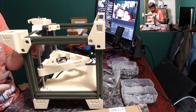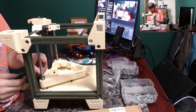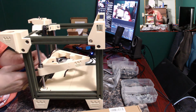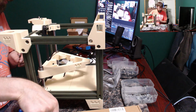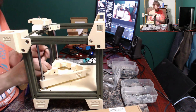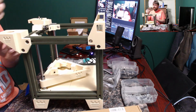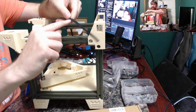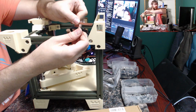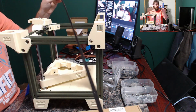Okay, cut this because this belt is clearly garbage. So let's get rid of this. I don't know if I've noticed this before. So you can tell this belt's cheap because it doesn't have the red on the teeth. A good belt usually has a brownish reddish color where the teeth are. And this is obviously just a really, really crap belt.